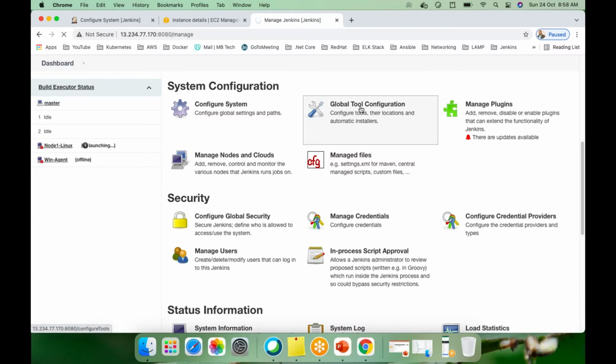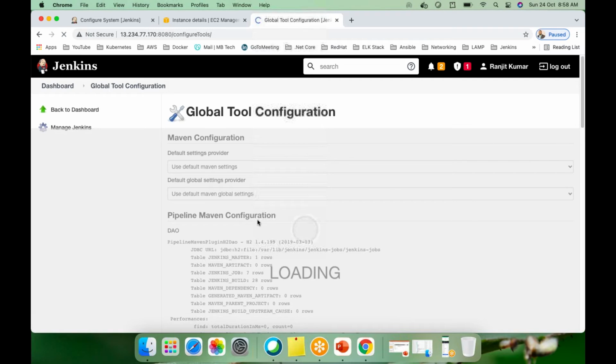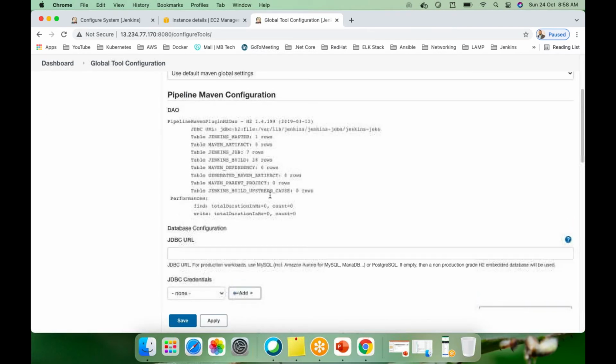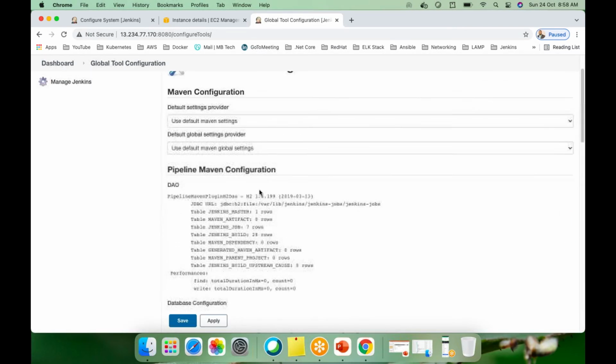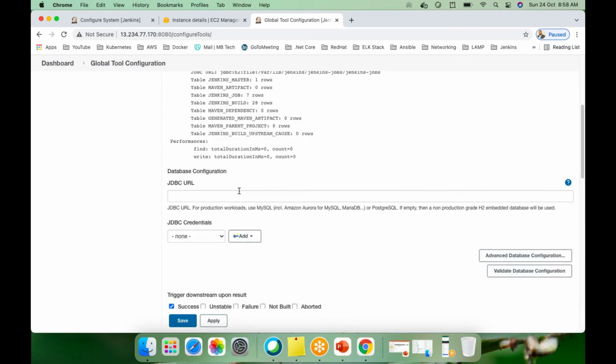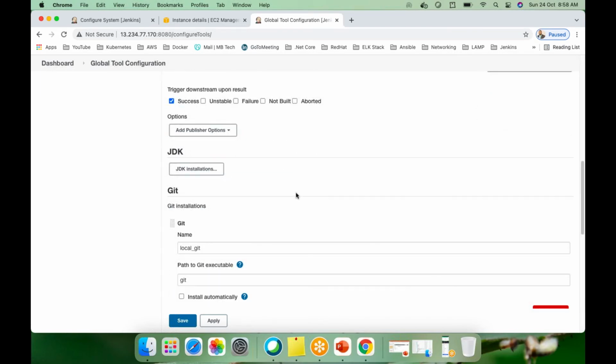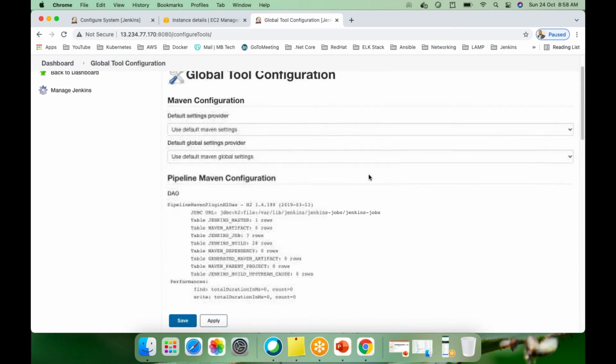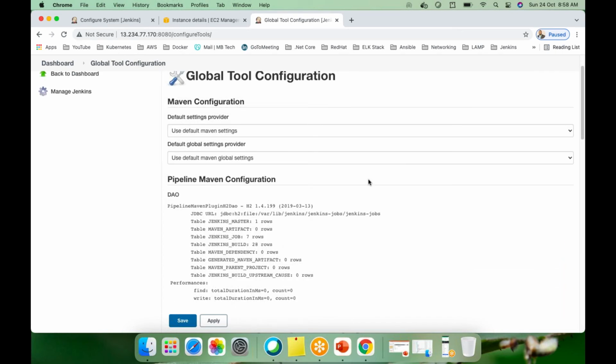Let's go here and click Global Tool Configuration. What you'll see here are some default settings provided. That's okay, leave it. Here you can see JDK. If you are going to build any Java project, you have to set up Java.